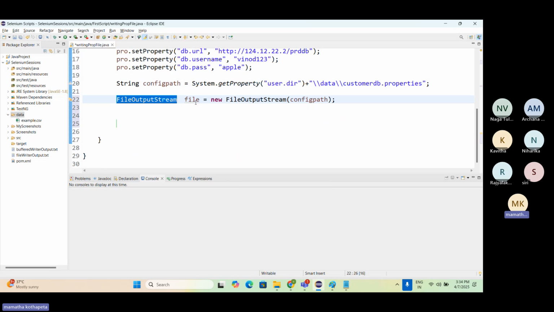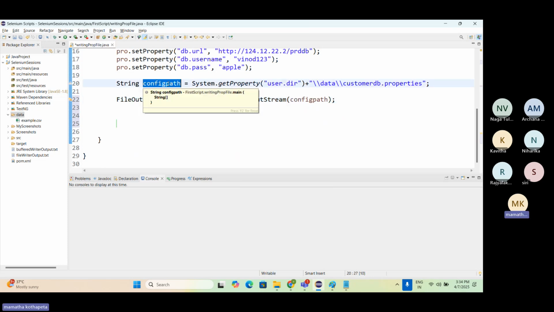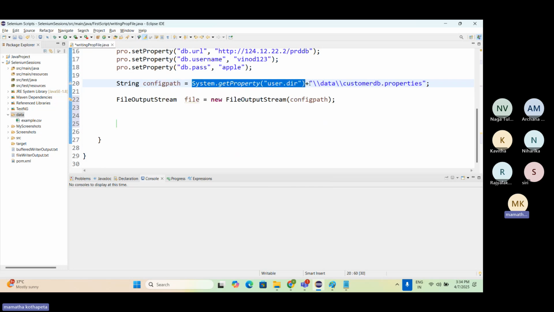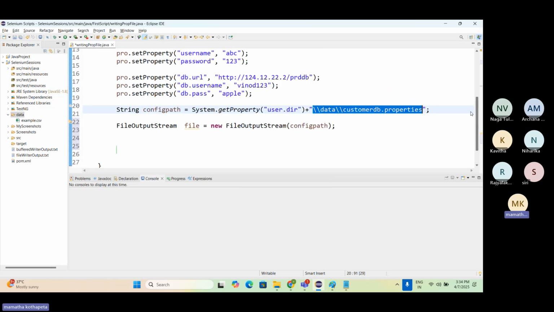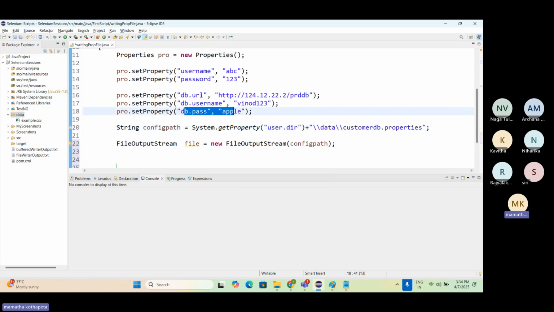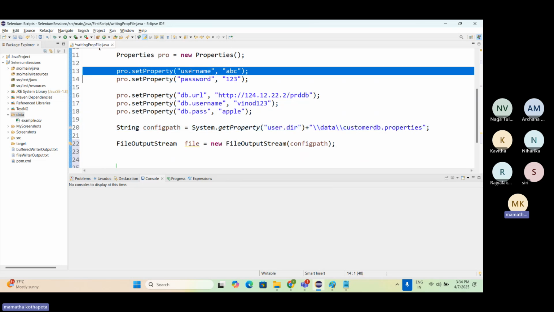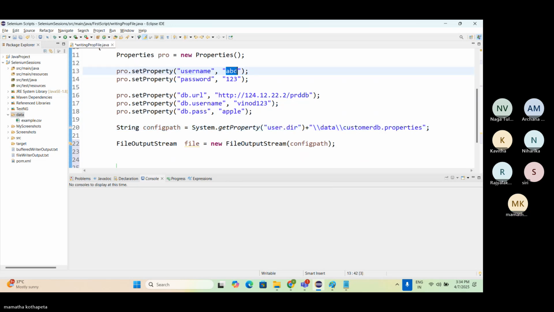Okay. Now I'm going to write the file. What am I going to write, and in which file? This is the path, where it is located: inside my project directory, and this is my actual folder path. What should I write? This is the data. Why is it taking two parameters? Because a properties file always stores data in the form of key and values.